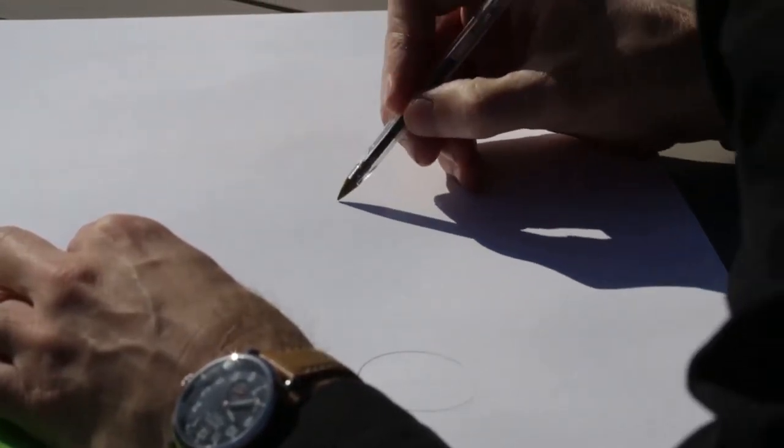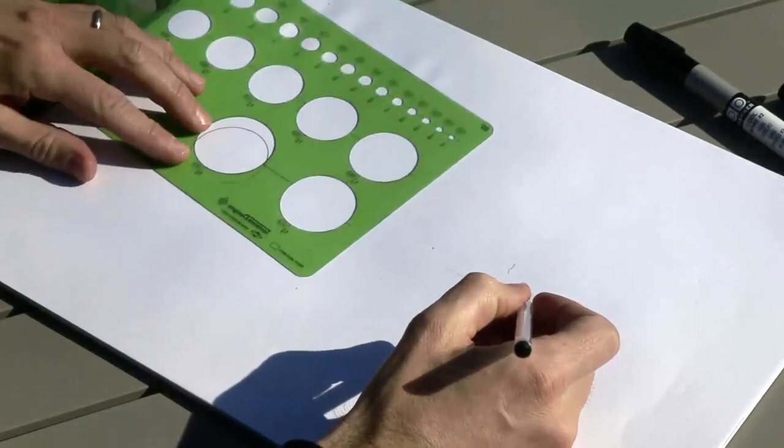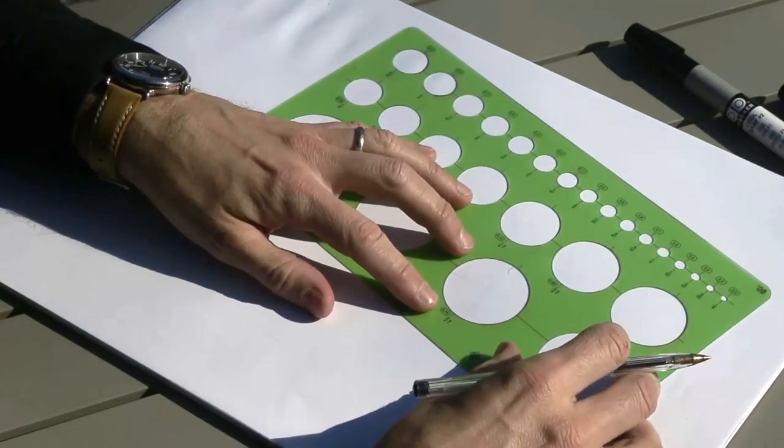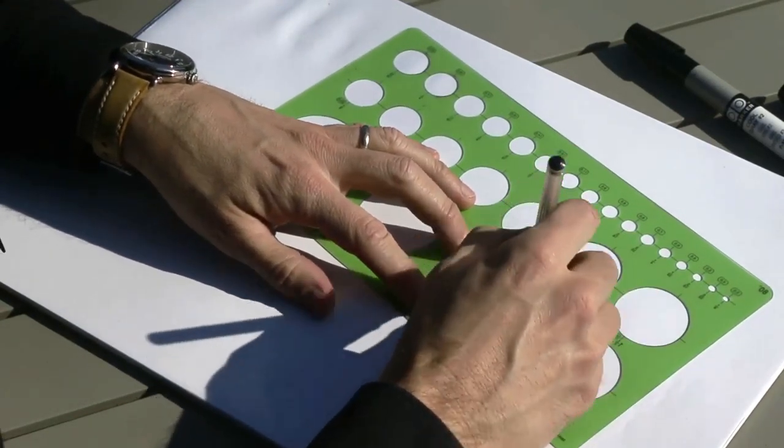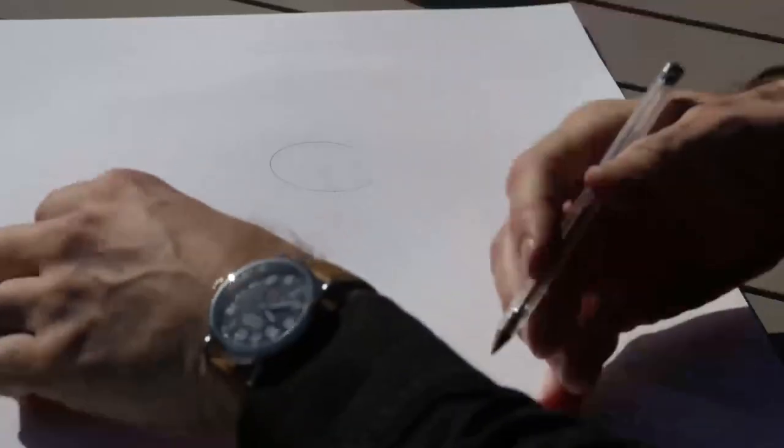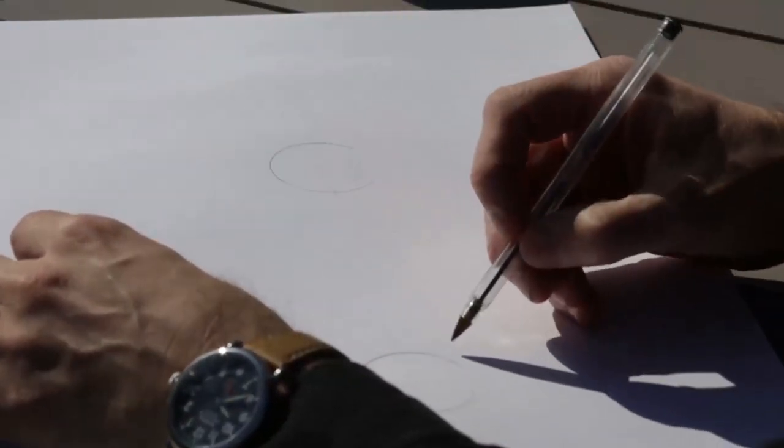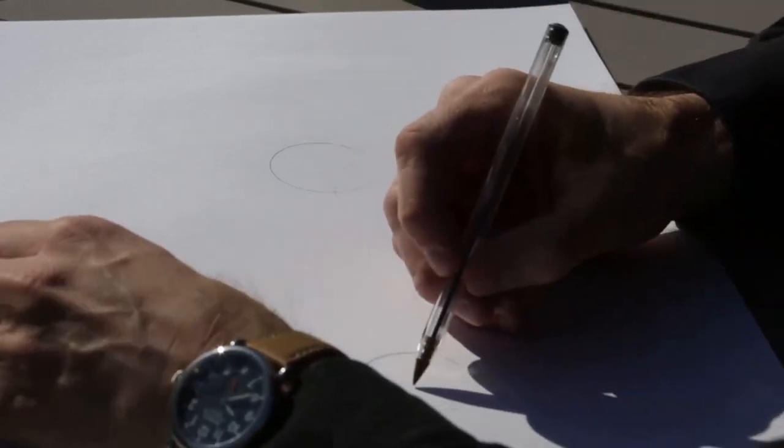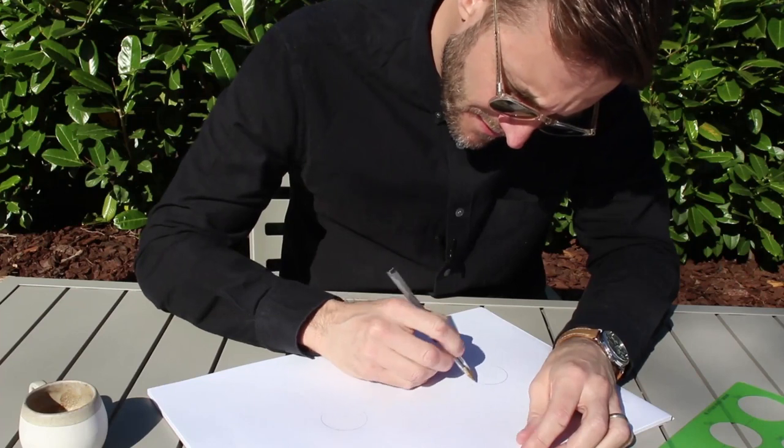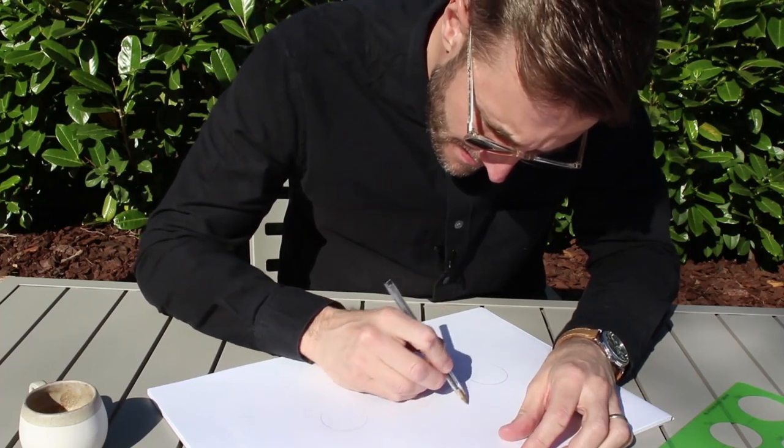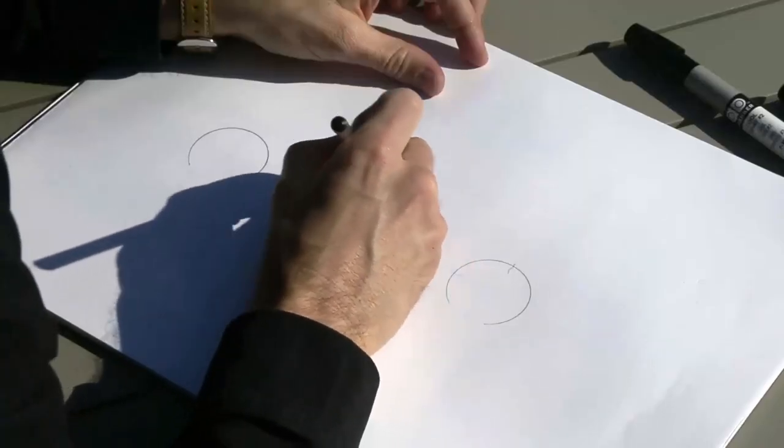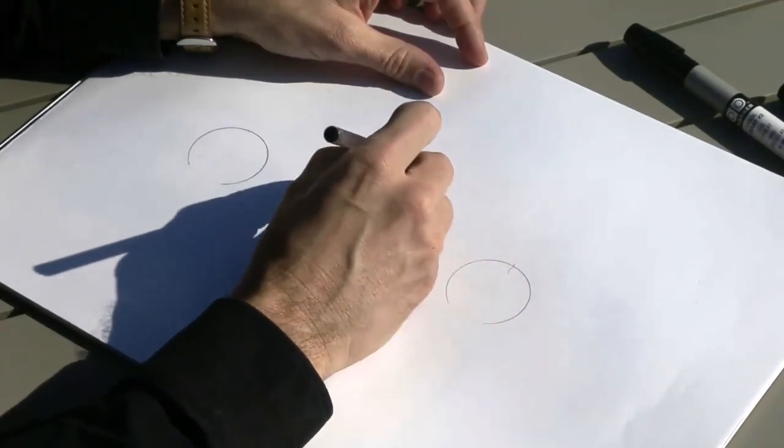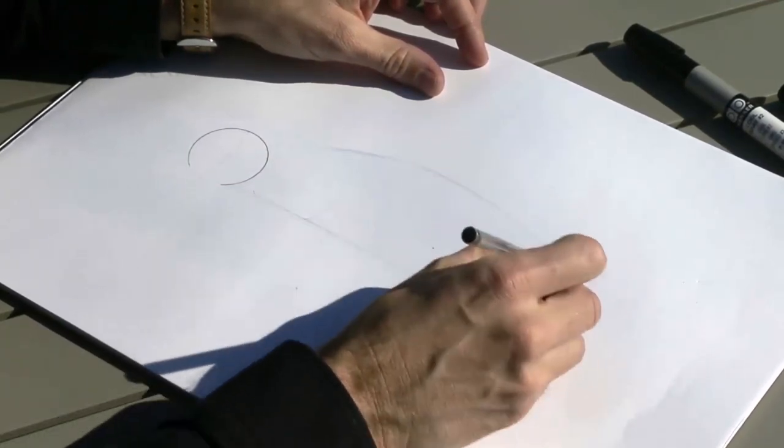We'll place that first wheel, and then you need roughly three more circles before you place the next wheel. Okay, so that's roughly the wheelbase of the car, and then we can start adding in a little bit more of the silhouette. So if you draw from the center of the wheel, that should give you the position of the screen.